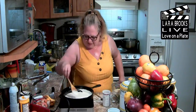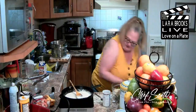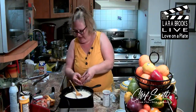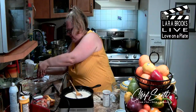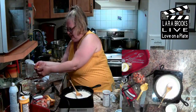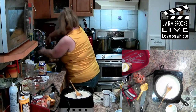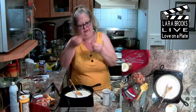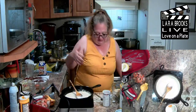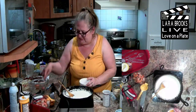Now we want to deal with our egg. So I actually just need the yolk. And I separate my eggs with my hands. Some people do the back and forth with the egg yolk, with the eggshells. I just use my hands. I find it's less likely to get broken, which in this is not such a huge issue, but if you're making meringue or something, that's a big deal.